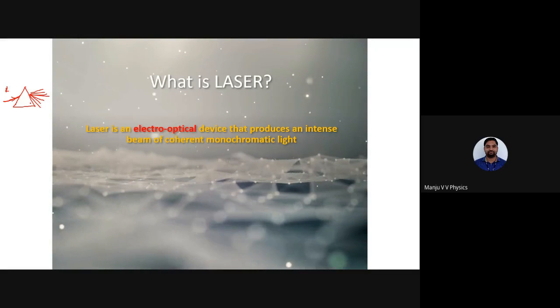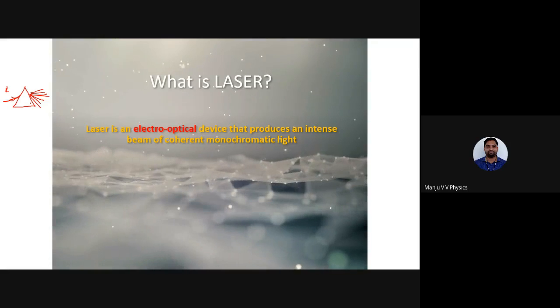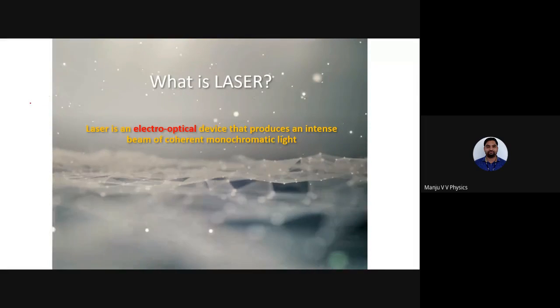This is one of the questions I'll definitely ask in the lab when you come to the lab, suppose you get the laser experiment. As I've already asked you, the acronym of laser is light amplification by stimulated emission of radiation. Look at the word here. I've seen in exam tests that for style, they'll write "lazer" with a Z. No, that is completely wrong. The spelling of laser is laser itself. Laser is nothing but light amplification by stimulated emission of radiation.